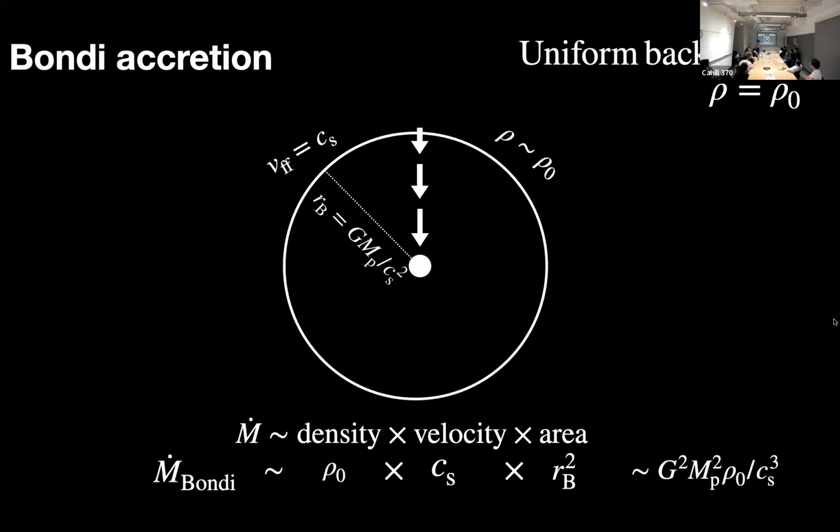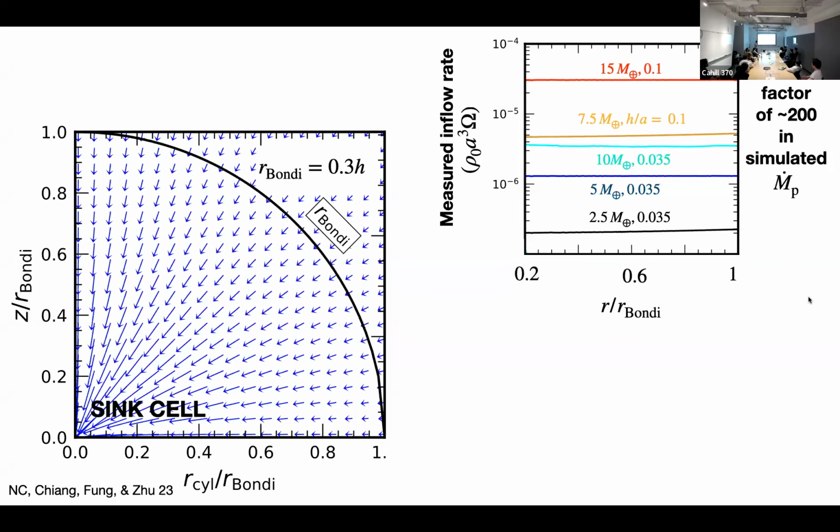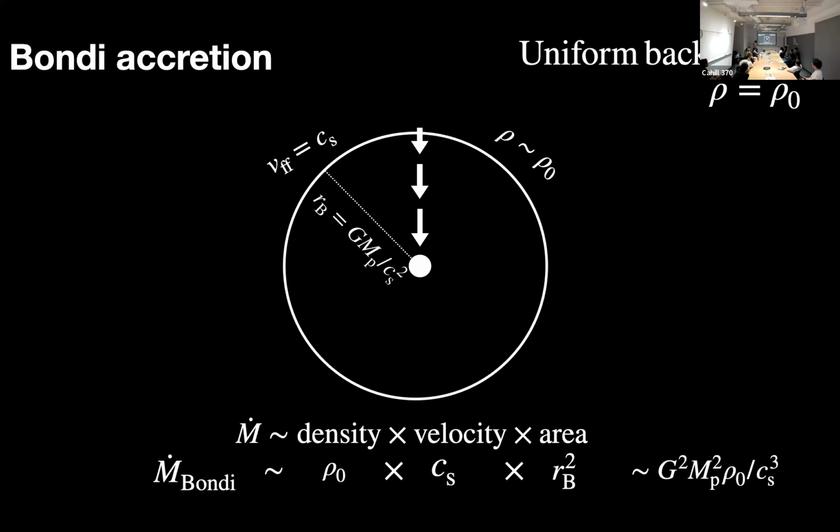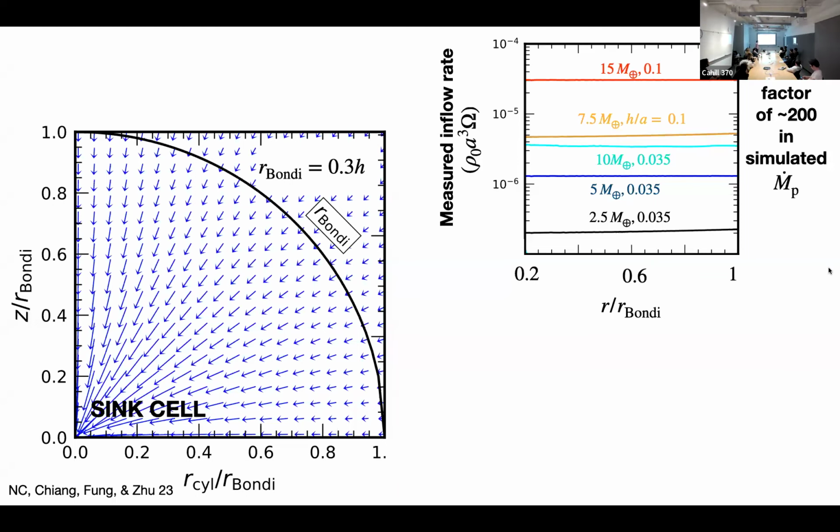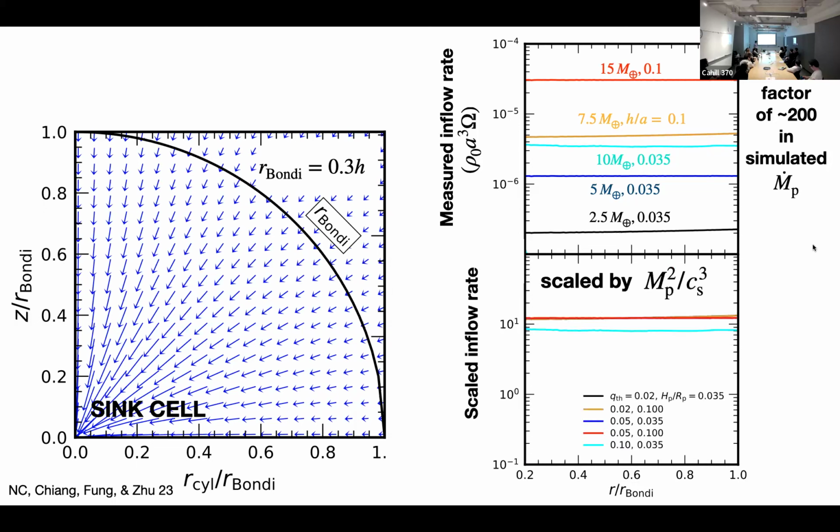Most naive model for how gas accretion works is Bondi accretion, which describes spherically symmetric accretion onto a point mass in an infinite uniform gas. And we can check to see whether these 3D global planet disk simulations resemble Bondi at all. So the way I'm going to do this, I'm going to take all these simulation curves and normalize them all by the classic Bondi scalings. M dot goes like m squared and 1 over c cubed. Let's do this. This is a factor of 200 here. Normalize everything by Bondi, and it's all totally self-similar at the 10% level.